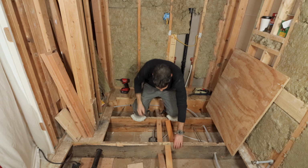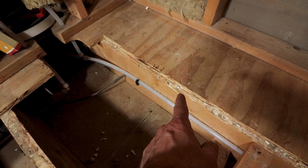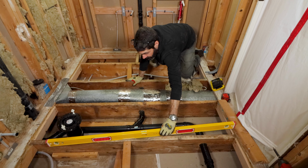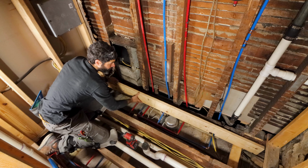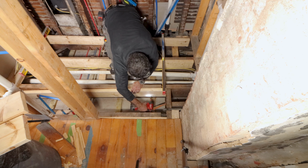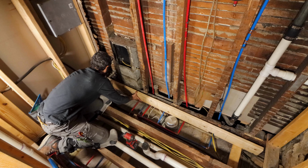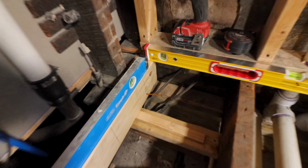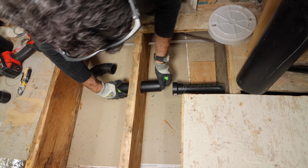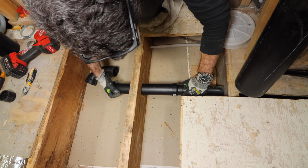In addition, the third mistake I see a lot of DIYers make is not inspecting the floor joist. If you have sloped floor joists, they should be rectified or fixed before you move on. And you can do that by sistering new 2x6s or 2x8s or 2x10s to the floor joist. Normally, I recommend consulting a structural engineer before you do this because the load of every home is completely unique and different. In addition, you should look for any big holes or notches in the floor joist and fix those as well before you move on.